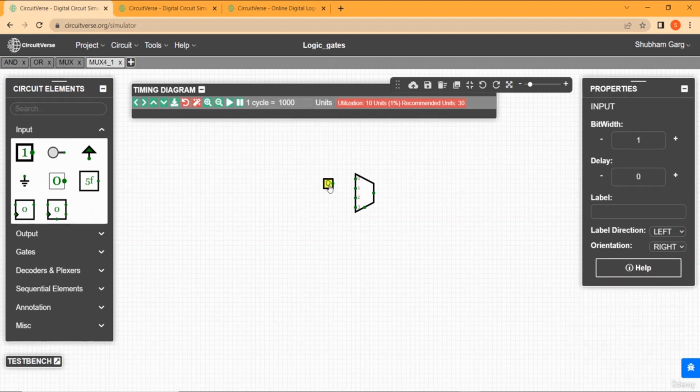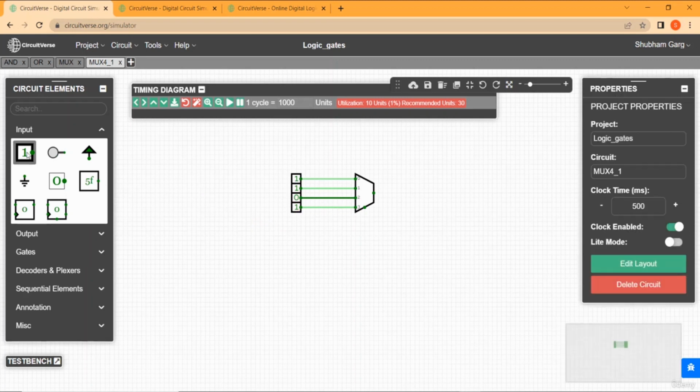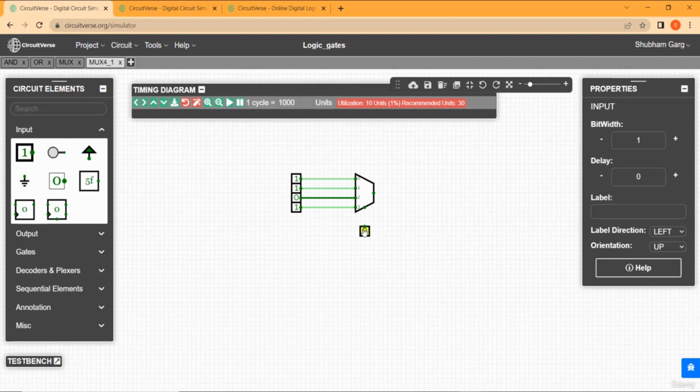So now we are going to specify the inputs. We will be increasing the bit width in the control signal. I will just show you in a moment. First, let us put the A, B, C, D inputs. Okay, so this is the third one and this is the fourth one. All right. So now here in the 4:1 mux, you remember in the 2:1 mux there was only one select line, but in the 4:1 mux there are two select lines. All right. So now here you can see only one select line, right?